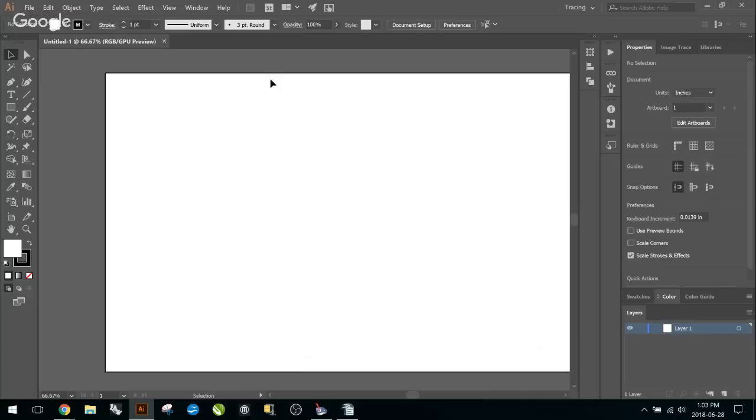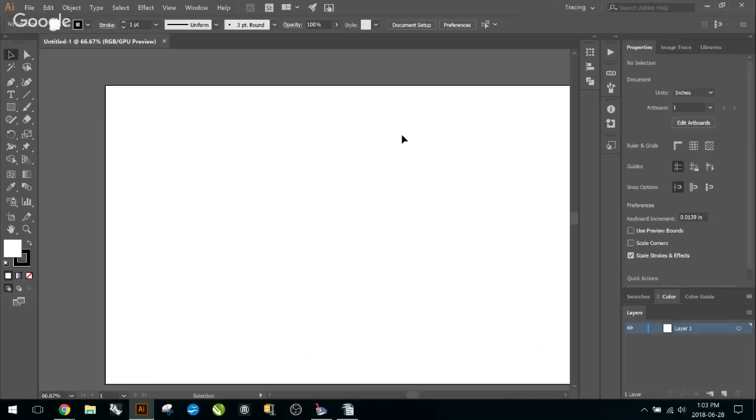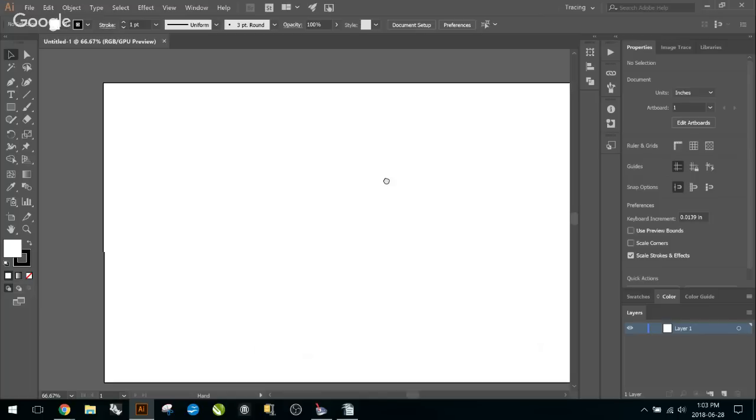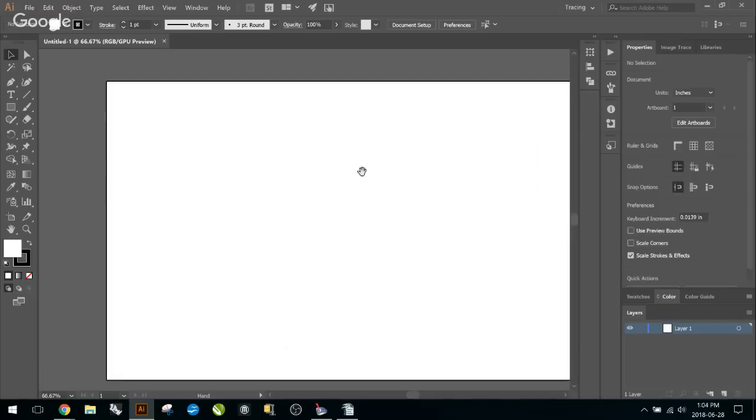So to start, actually, before we get into it, you have your material right here, and you can move around within your material. There are tools to do so, but we'll show you some quick commands here. If you hold space, your pointer turns into a hand, and now you're able to grab onto your artwork and move it around. So it's much easier to navigate through your artwork with this quick command. So again, that's hold space and click and drag.